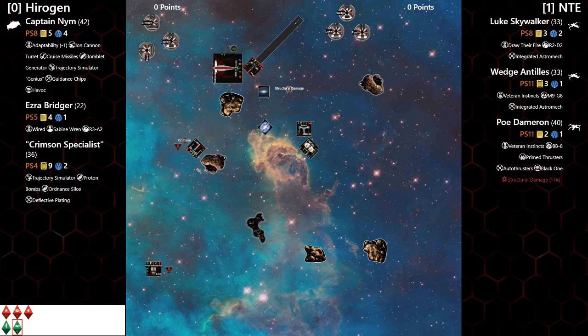Interesting, okay. So Poe with a 1 forward uses BB-8 to bump on Crimson Specialist. So I imagine we're going to see all these bombs go off. I don't think he's going to hold... Well, actually, Nim is on top of one, so he may opt to hold that. Ooh, deflective plating is down. So that's something. Can't be quite as aggressive with Crimson Specialist after that. So here's 2 dice into Poe. So that's a nice roll.